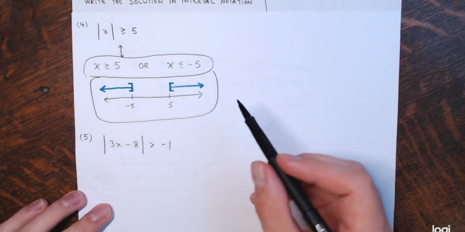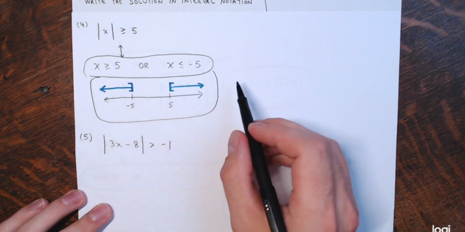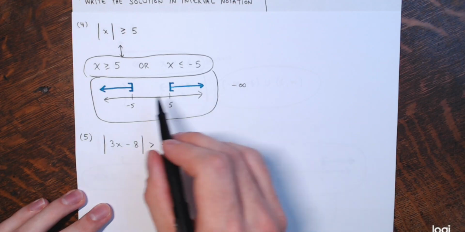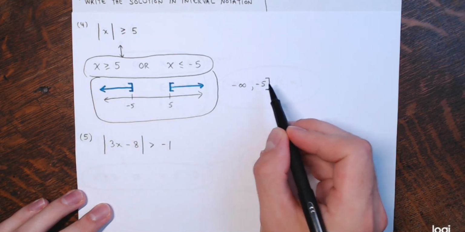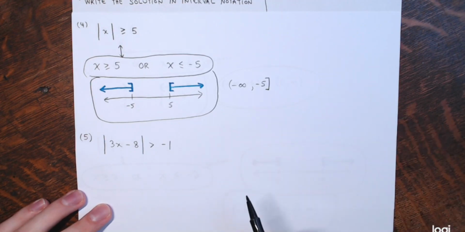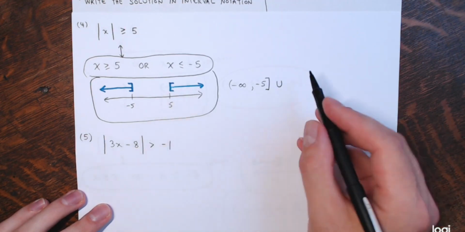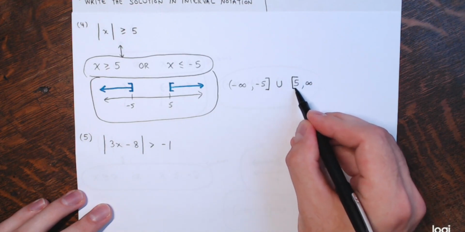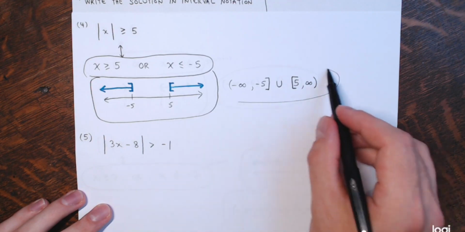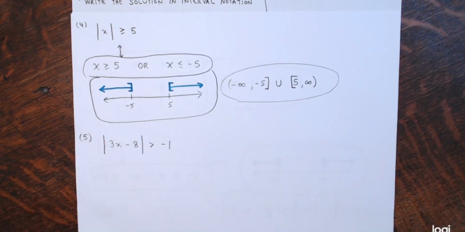So when I draw interval notation here, I'm going to have two intervals with the union symbol in between them. First interval here is -infinity up to -5, right? Including -5, so a bracket on that. In union with, and then from 5 to +infinity. So there's an interval notation describing the solutions of this inequality, right? The numbers I can replace x with and make the original statement true.